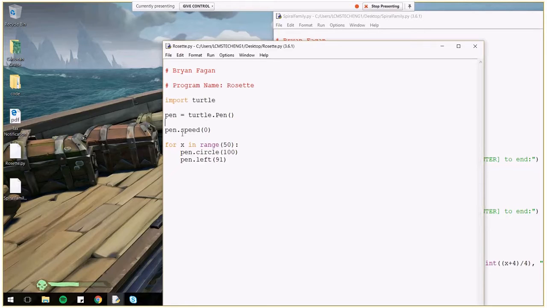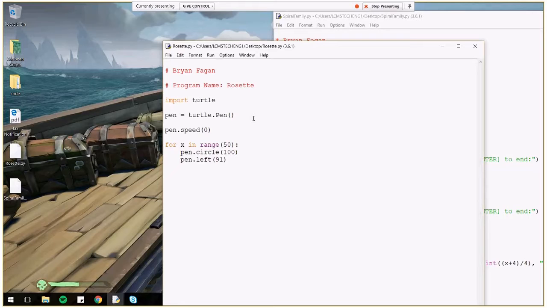We're going to increase the pen speed. So this speed function actually modifies the pen's generic attributes. The pen class creates a generic pen. It's a single pixel width. It has a basic speed. Its color is black.